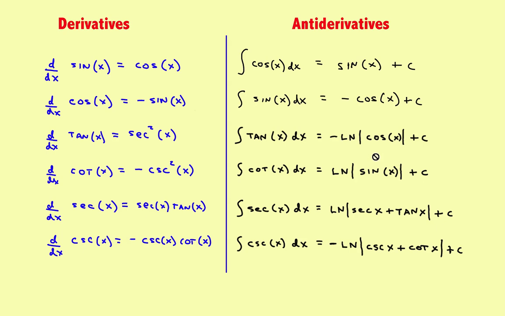And we'll show some of the variations, like some of the problems will require U-substitution, some of them will require trig identities. There's lots of variations in these. So let's look at a few examples and see how to use them. Now again, the 6 trig derivatives are here on the left, the 6 basic trig integrals are here on the right. So let's look at a couple of problems.